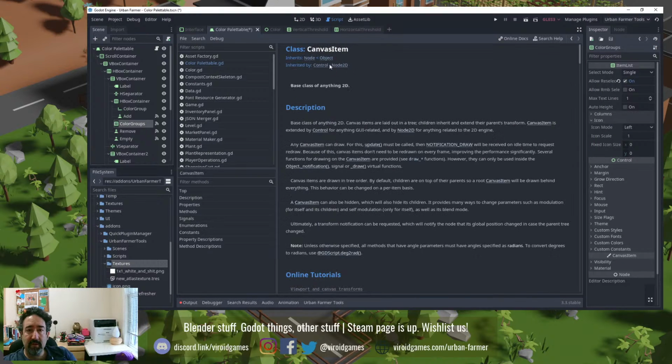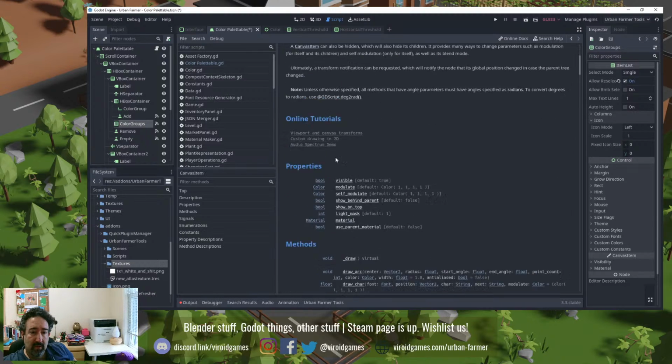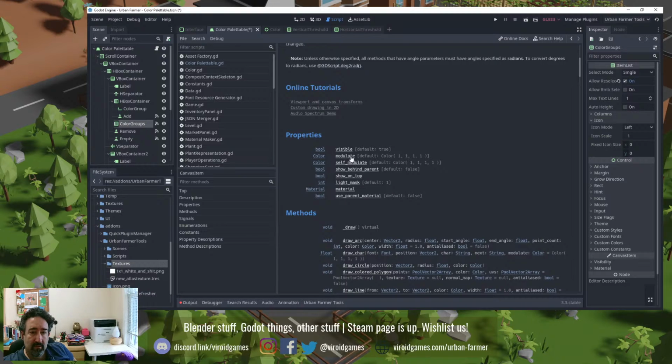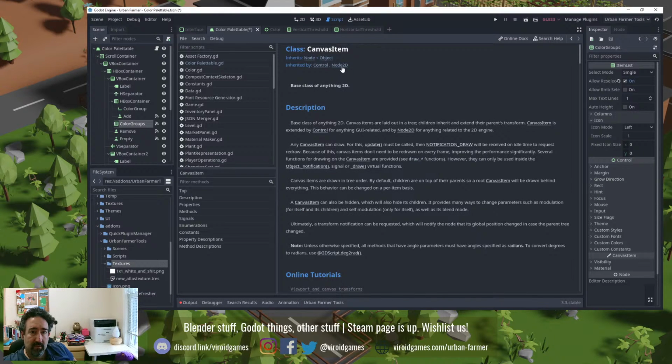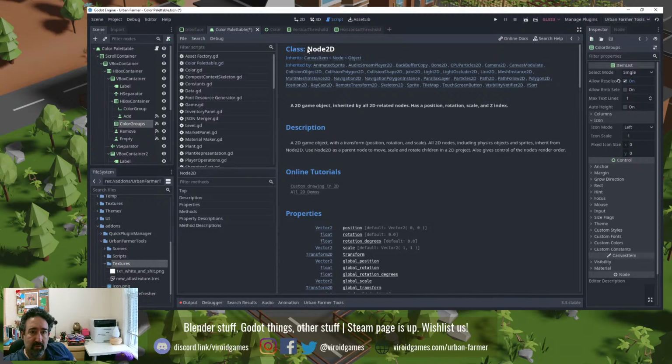All the controls are canvas items. Not node 3Ds. Canvas items can actually have modulation. What is node 3D evolving into? It's evolving into a sprite.